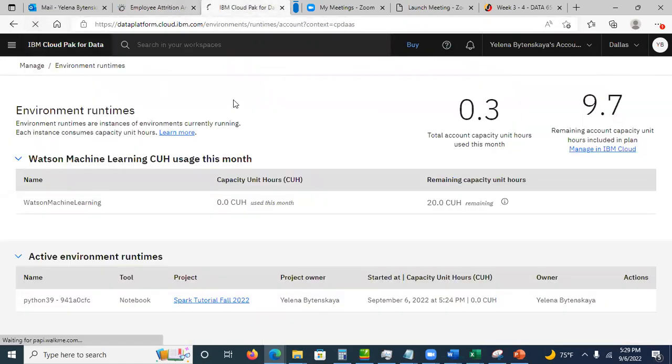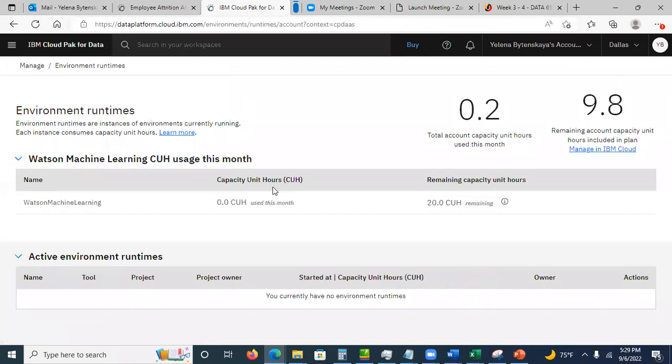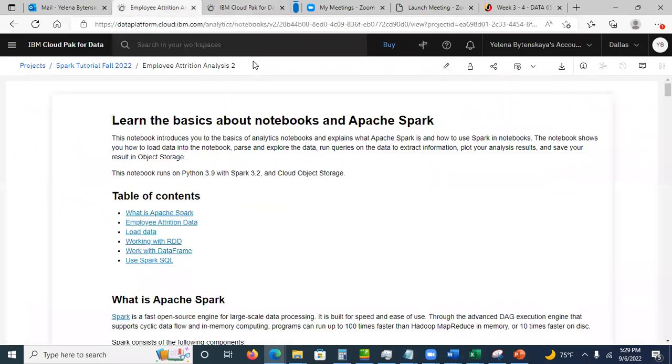But always check this. I'm gonna refresh it. Let's see. Oh, it stopped. When you stop the kernel, this should stop. If you stop the kernel correctly, this should stop. But for my safety, I will just open the notebook in the view mode. Then I should be good, if I want to study, just to study, right?